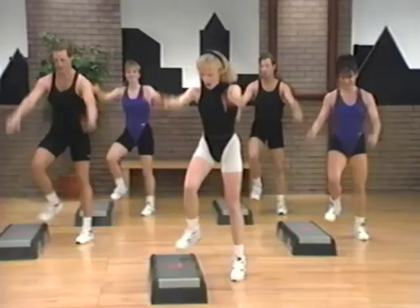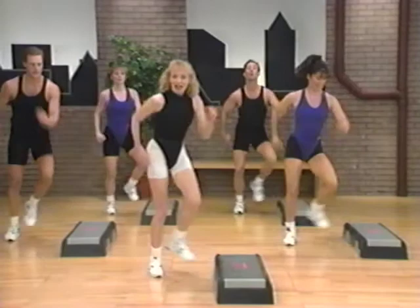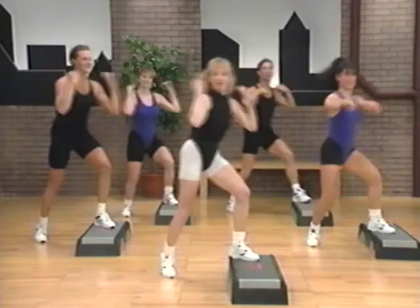And over the top. Now, we're going to stay over on this side. Hold it here. Tap up, tap down. Right here. Instead of a tap up, let's lift the heel and lift the knee. Here's the arms. This is called a rocking horse. Press it out. One more of these. Now we're going to do a side lift. Ready? Rocking horse again. So you do three of these, and two, and three.